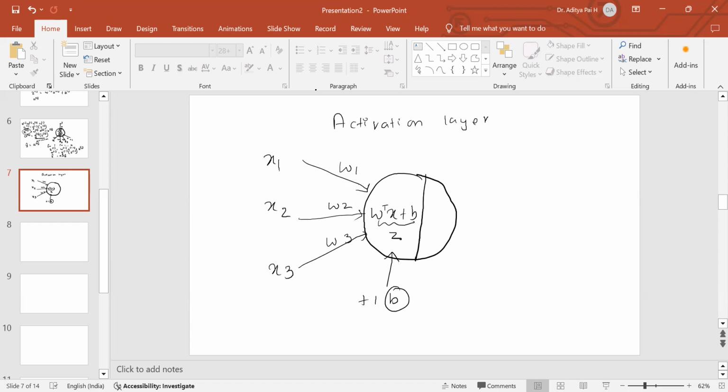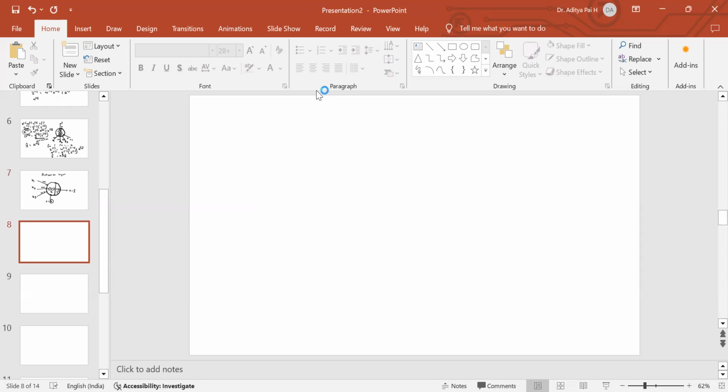Now to this output Z we are applying the activation function. Generally we are taking sigmoid as the function. So sigmoid of Z is the output A. This A is the output that is generated after applying the sigmoid function to the Z, which is equal to y hat. This is what we had seen in the previous lectures also.